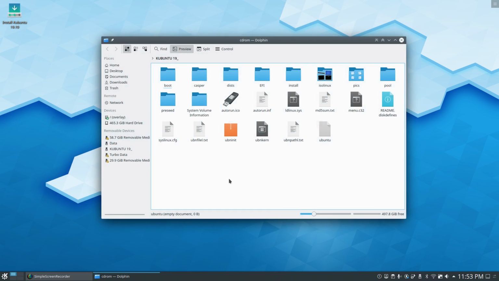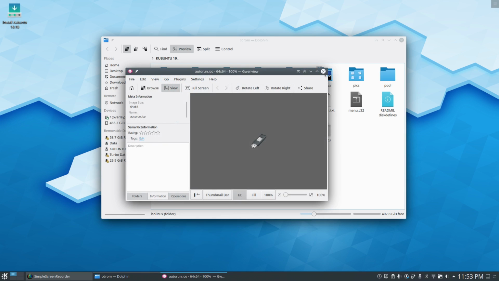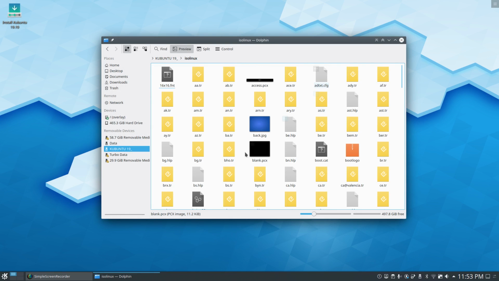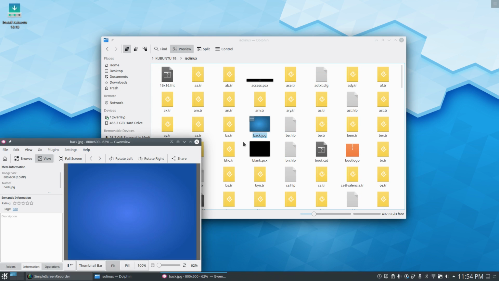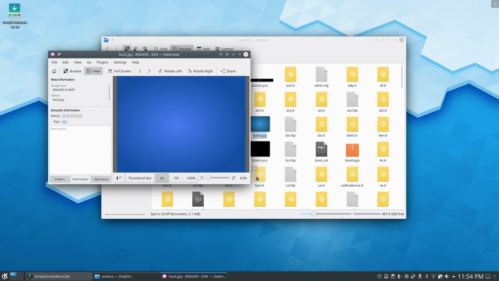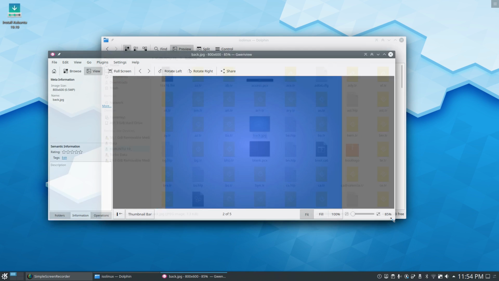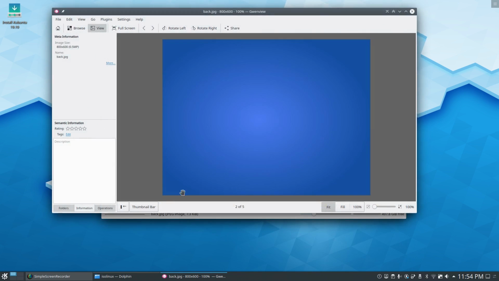This live Kubuntu desktop flash drive, and the file manager. Here is the file manager. Oh, sorry, picture viewer.